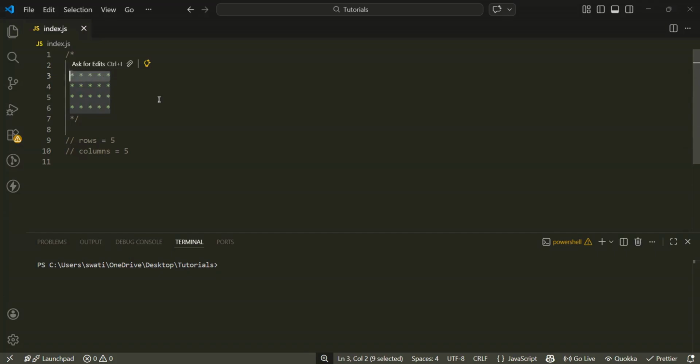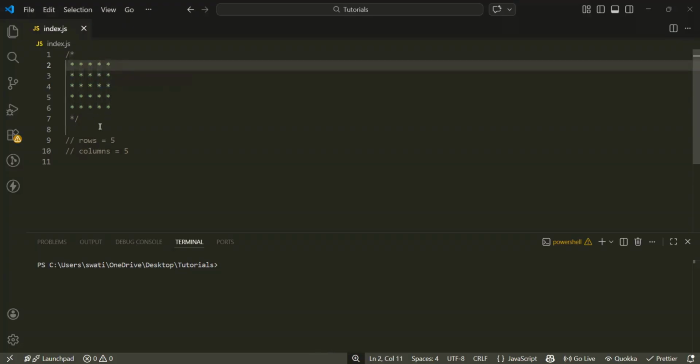Again, we are going to use the nested loop concept here. The number of rows that are going to be repeated will be defined by the outer loop, and how many columns are going to be repeated in each row, how many stars are going to be printed in each row, will be determined by the inner loop.